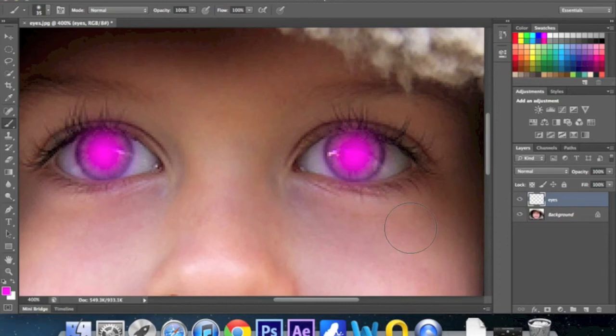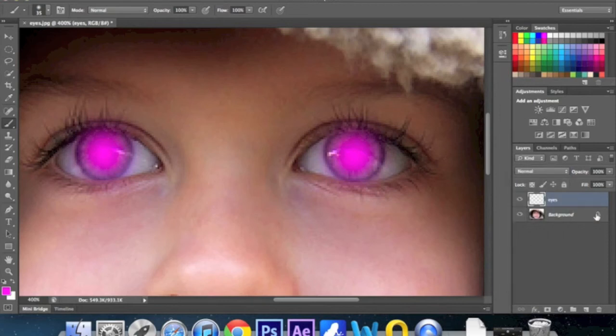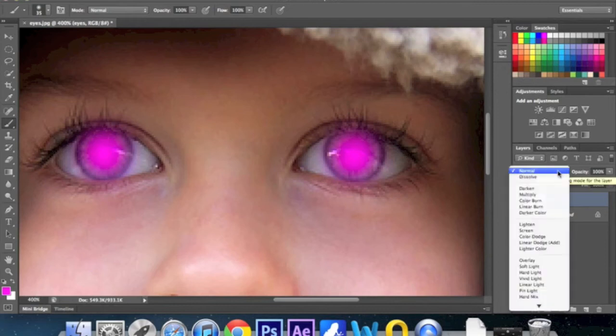Step 4, we're going to change the blending mode. Now blending modes deserve a lesson, a tutorial all of their own, so I won't go into too much detail here, but all you need to know for this lesson is that you want a blending mode called overlay. Blending modes are available here in the layers palette, and you can see it will be set to normal as the default. If you just click on that and go down to overlay, there's lots to choose from.